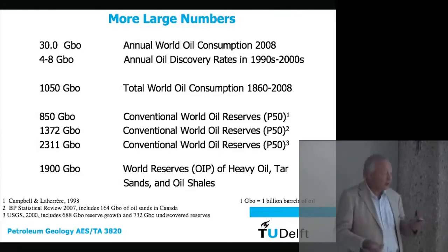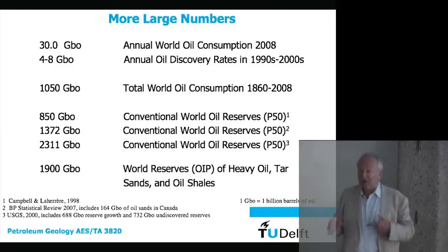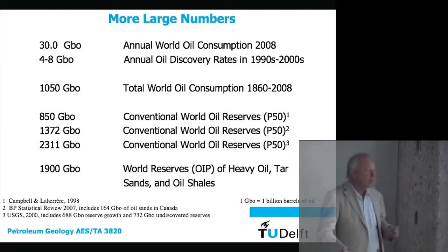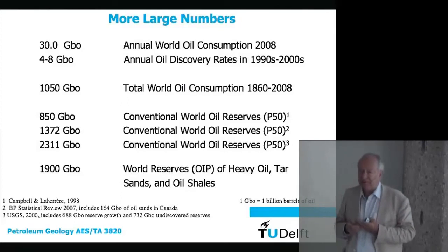Now, if you're an optimist and you say, well, all of this here is actually realistic, that makes 4.2 trillion barrels of oil around, and that's what we used so far. So we've got 4 times more than we used so far in terms of oil. And even if you're a pessimist, and you'd rather believe this number here and rather not produce all of this here, then you'd still have quite a bit of oil reserves left. So this is a basic message you can derive from these numbers. If your mother or your grandmother asks you, so when are we running out of oil? The answer is not very soon, because we still have plenty of reserves.